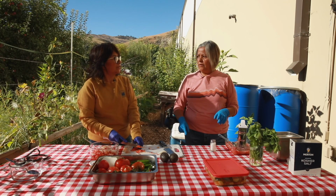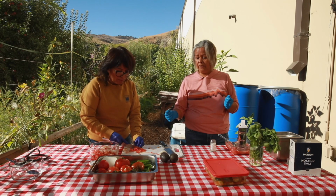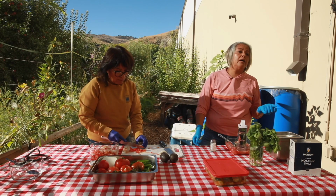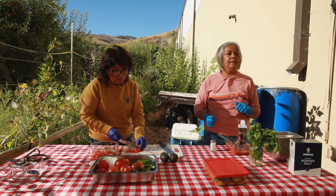Okay, if you boil or cook your tomatoes with green chilies and blend it, you can make scrambled eggs and add the salsa.